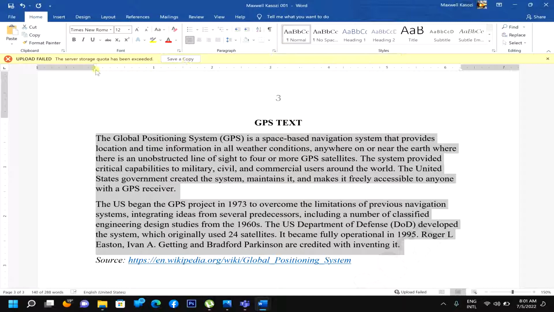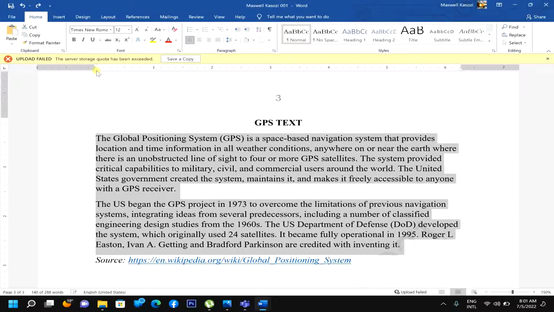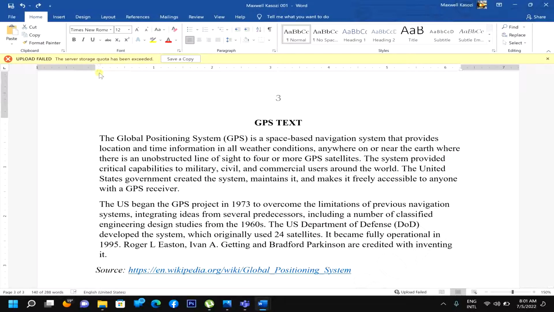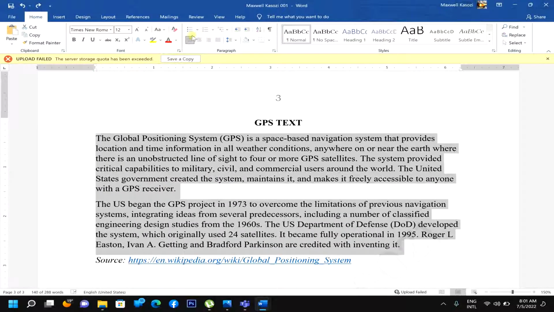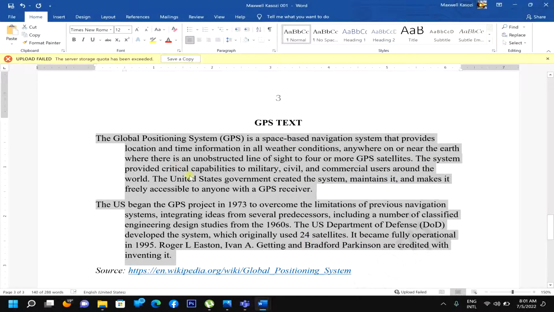You can either choose by doing it manually, by pulling the left indent from the bottom of it. I see it's not working. It's supposed to work. No. Let's go to paragraph. We go to indentation, and we want a special indent called the hanging indent. And then we can simply click, we can leave it at 0.5 inches, then we click on OK. And there we have a hanging indent.